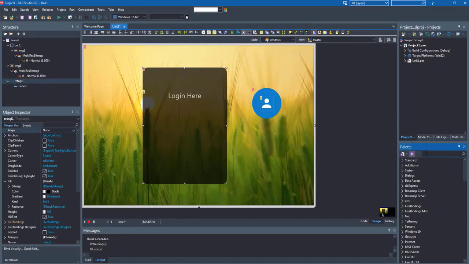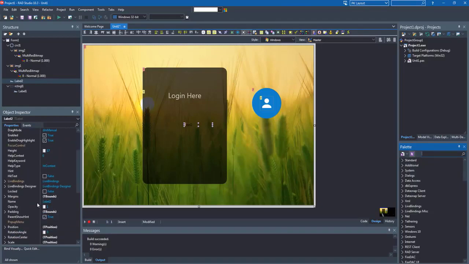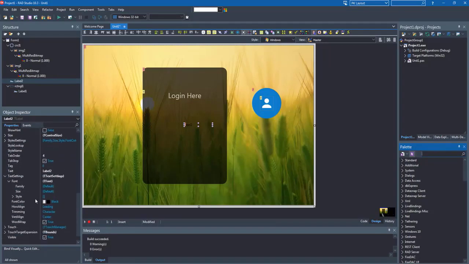Drop another label for the username. And also adjust its properties, then move it into the back panel shape. We shall make a copy of this label, to create the label for the password.